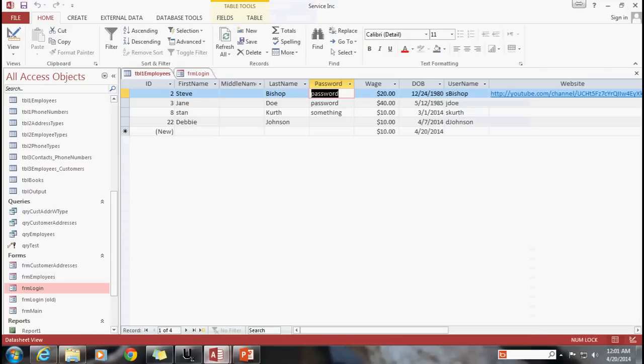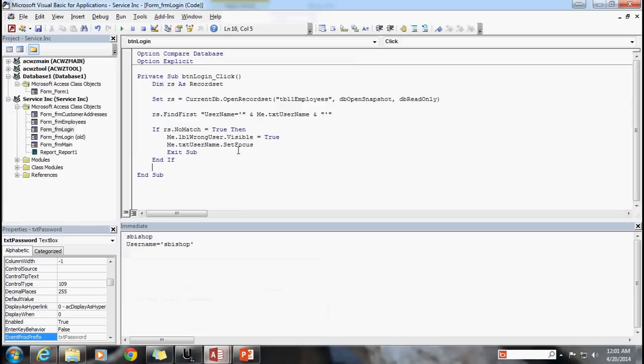Okay, so we're going to go back into our code here. And we're going to say if rs password is not equal to me.txtPassword, then, and we're going to wrap our end if statement here, we're going to do basically the same thing as if there was no match for the username. That's kind of why I wrote the code to be if this isn't a match and this isn't a match, you're essentially writing the same code.